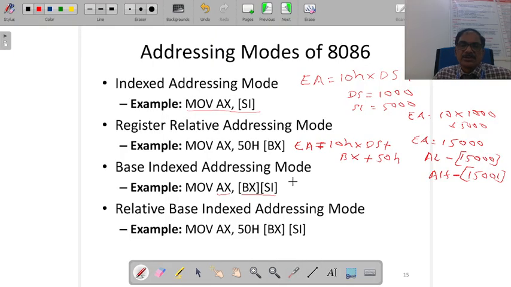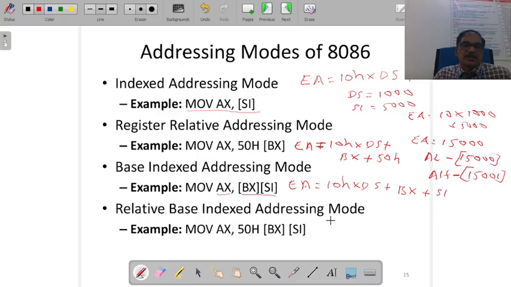Here also the effective address is calculated as 10H into DS plus content of the BX register plus content of the SI register. That will give the effective address, and from there the content will be copied into AX.